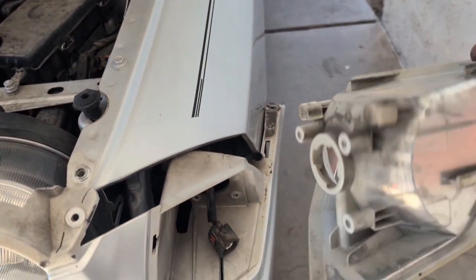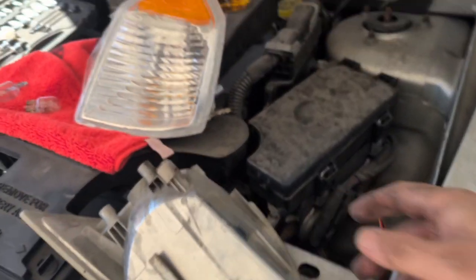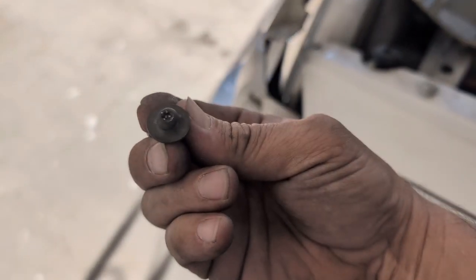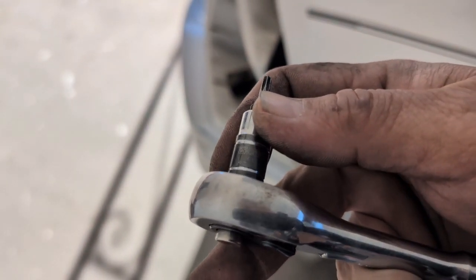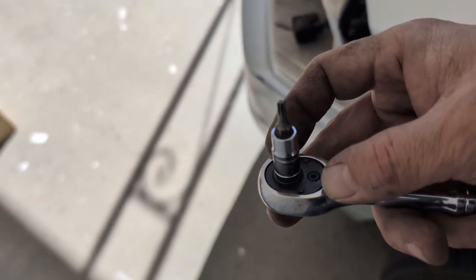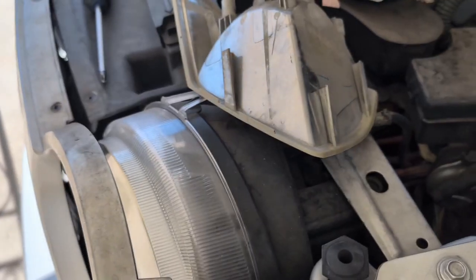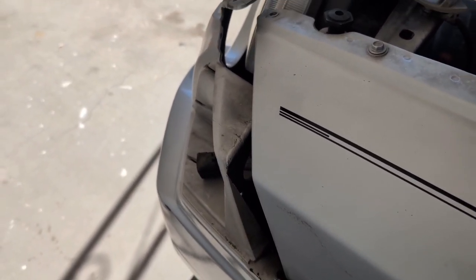In the back, the 3 holes are 3 screws. It's those star ones, so you're going to need a T15. That'll take out the back 3. And we'll do that together on the other side. So let's go ahead and get this one in.